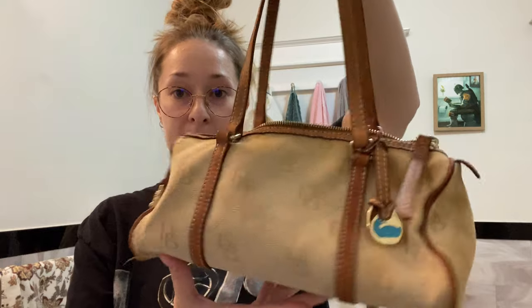When I look at the videos of the bag and how it looked at the beginning, I was like, okay, it doesn't look that bad. And then now after it's dry, I am super excited that it looks like this. But first thoughts, I am extremely surprised at how well this turned out.